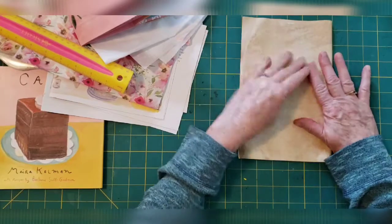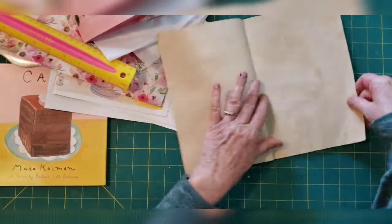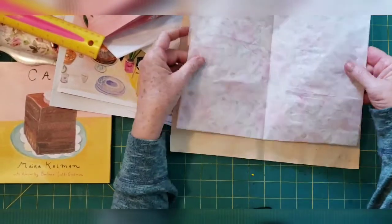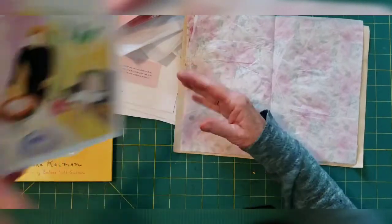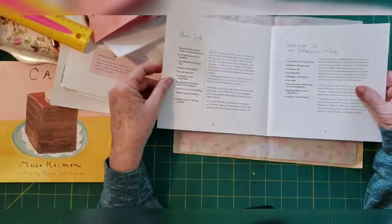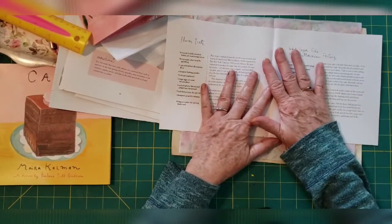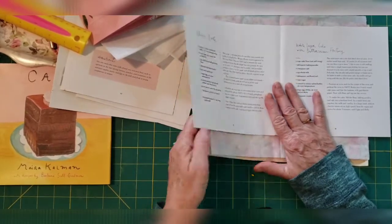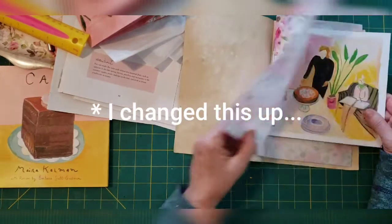So I think I'll put 18 pages in this with one signature. So I'll do a plain, and then I think I'm going to do a tissue page. I'll have to cut this down maybe a little yet. And then I'm going to do a cake page, and this will have to be trimmed up. So I'll do it like that until I have 18 pages. So that's how it's going to be.